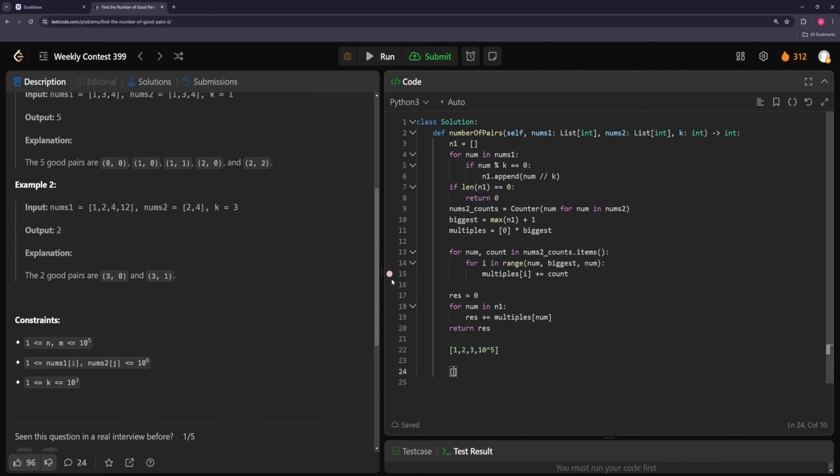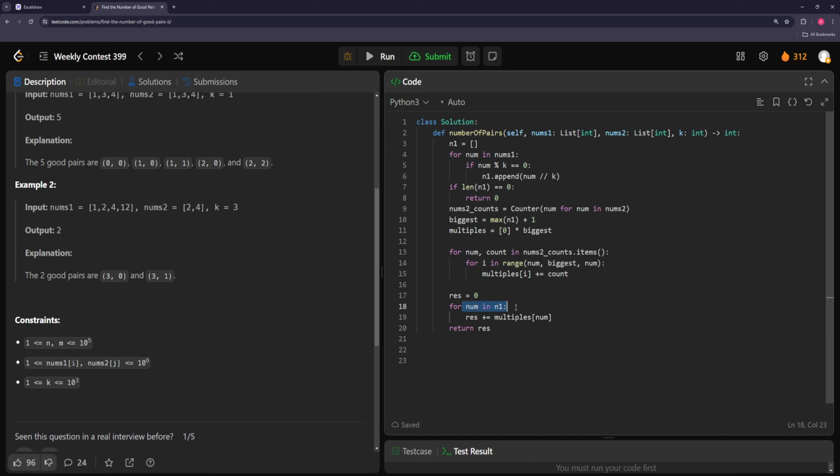So essentially, we're going to make an array that's going to be length 10 to the fifth. And it's all going to have 0. So it'll be 0, 0, 0, 0, up until length 10 to the fifth. And then for every single number in nums2, we can just get all the multiples of it. And every time we get a multiple, we'll update the count in this frequency array. So at the end, this frequency array will basically have every single multiple that we got and the count of it. And then it's pretty easy.